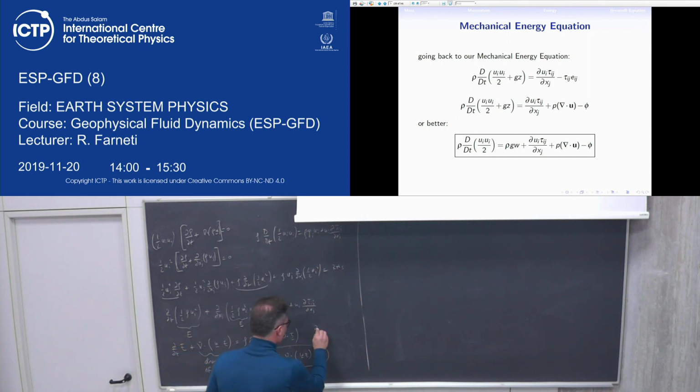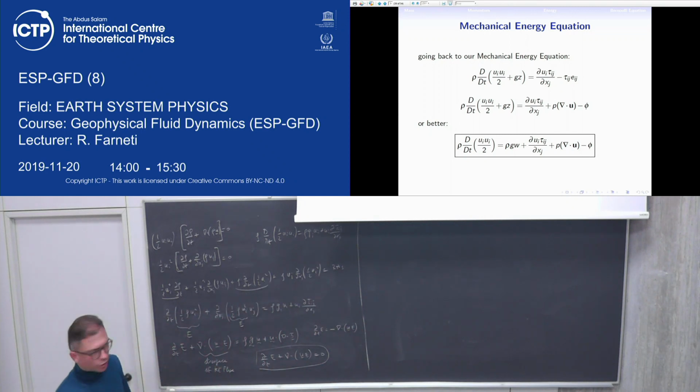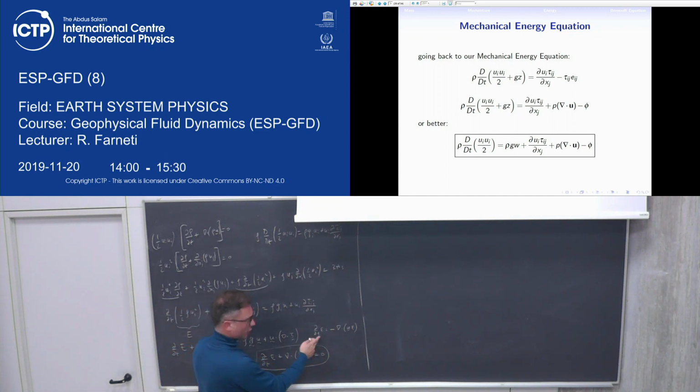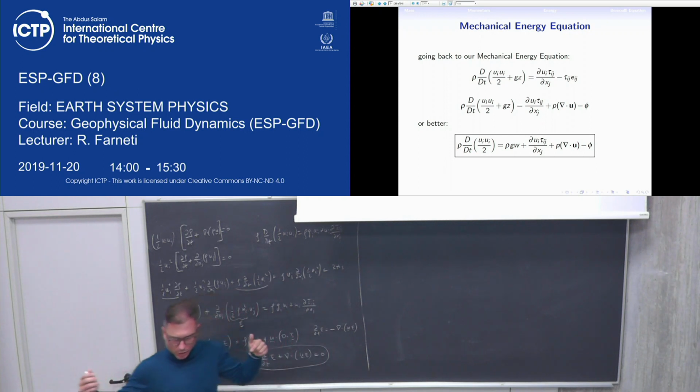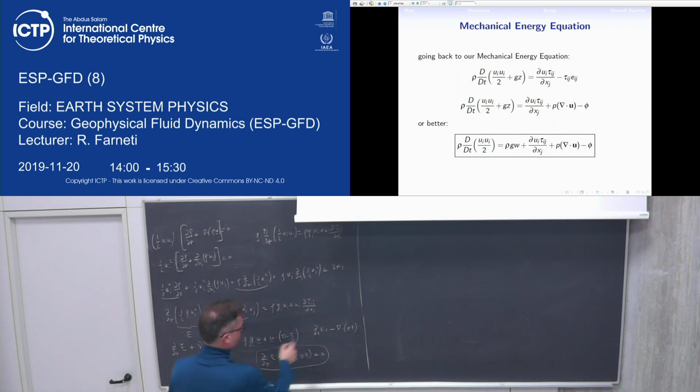So you write this as ∂E/∂t equal minus the divergence of the energy flux. So this is a convergence. So the energy will increase if there is convergence of flux. So there's a flux of energy through the boundaries. Imagine you integrate this over the volume over which you are looking at the energy. If there is a convergence, so there's an energy flux entering through the boundaries, then the energy will increase. Imagine there are no sources or sinks of energy.